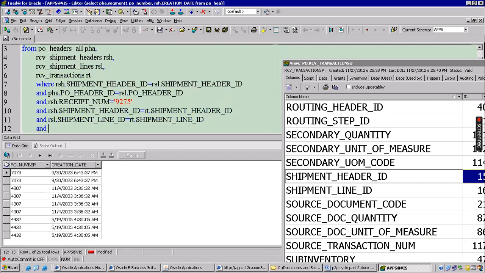And we need to add here the joins. PHA, PO lines not available, right? You have to add PO lines also.